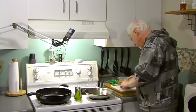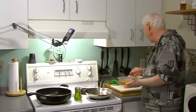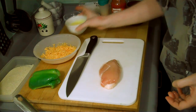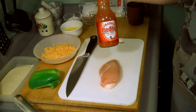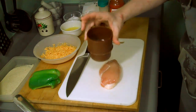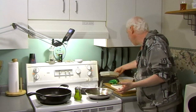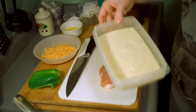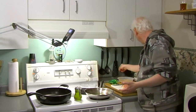I've got the chicken breast, a green pepper, some grated cheese, a beaten egg, salt and pepper, some garlic powder, some Frank's hot sauce — that's optional, you don't have to use it but I like spicy. I've got a little bit of milk just in case, and you need large soft tortilla shells. I've also got some cracker crumbs — I made these in my food processor. If you don't have a food processor, just get yourself some dry breadcrumbs; they'll work just the same.